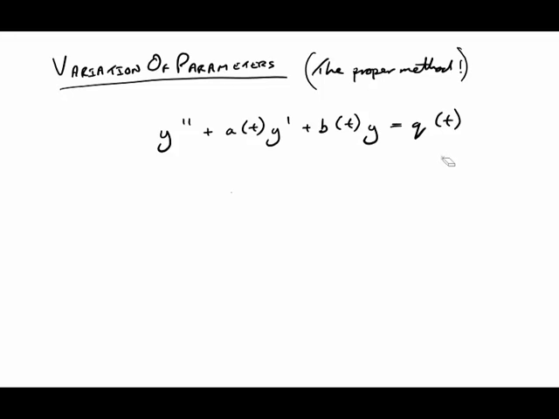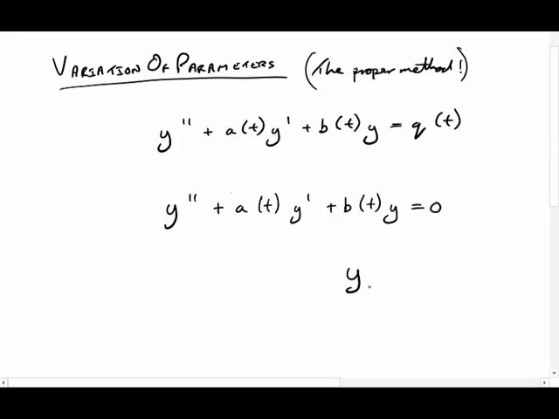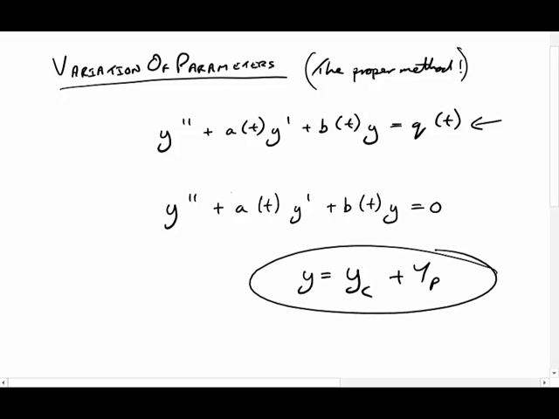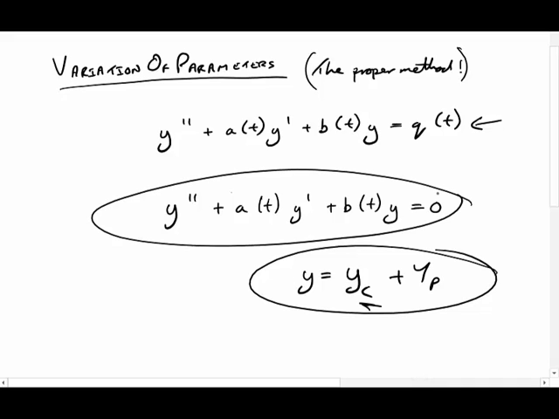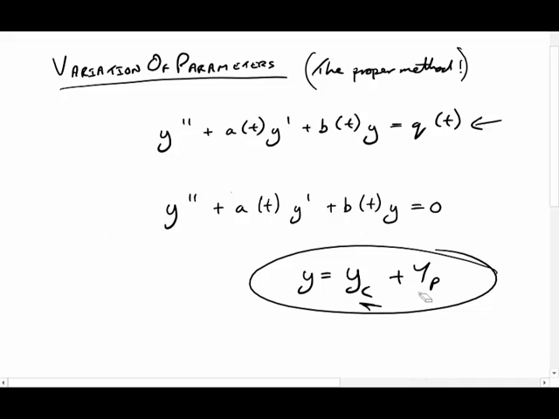The method that we've looked at for solving it is the method of undetermined coefficients. That basically involves finding the solution to the homogeneous part, and we call that yc because it's the complementary solution. Then we build the solution to the non-homogeneous part, where the right hand side is not zero, by finding some particular solution, and saying the general solution must be the complementary solution plus the particular solution. For the particular solution, we have to make a guess based on what the right hand side looks like.